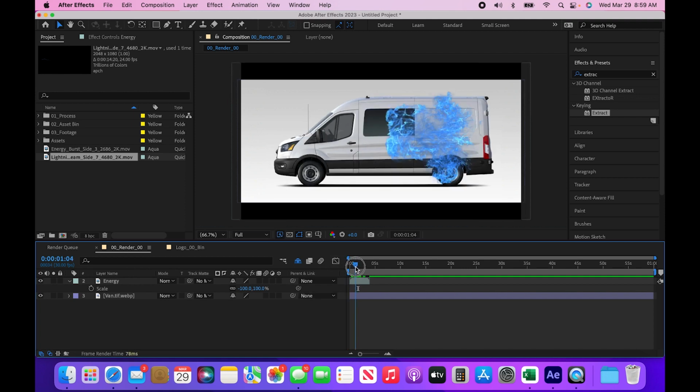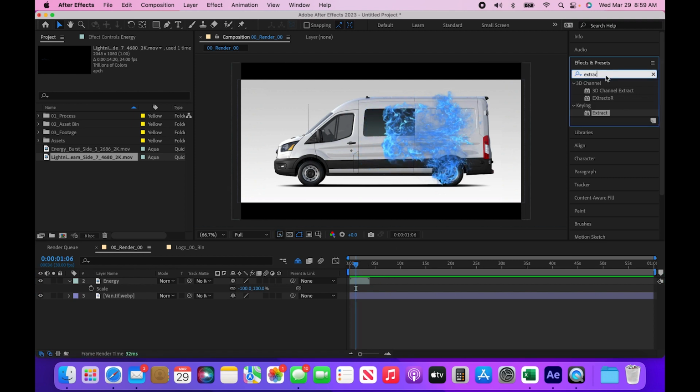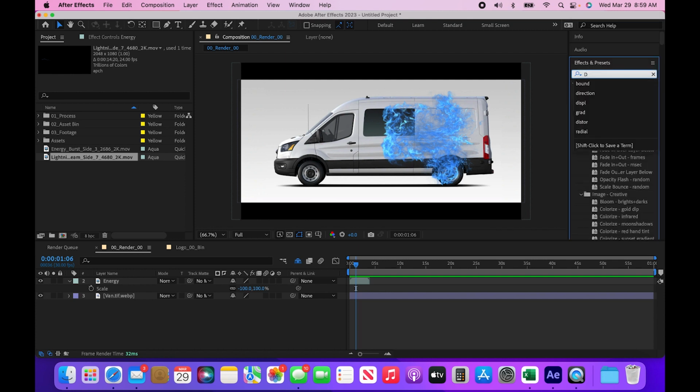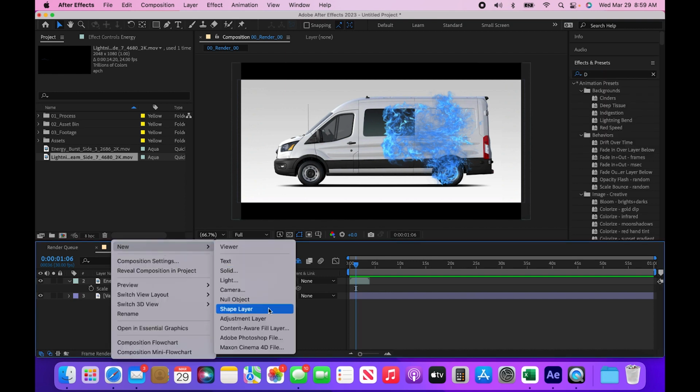So yeah, now we got something like this, and then it's like, okay, but you can definitely tell that that's just layered on top. So one thing that we can do to make it feel like this is a part of our scene is we'll add a displacement map. Now, if you're working with multiple different layers and you want this displacement map to affect all of them, I would recommend creating a new adjustment layer.